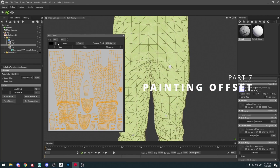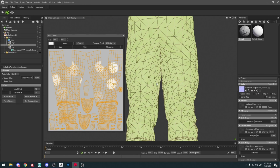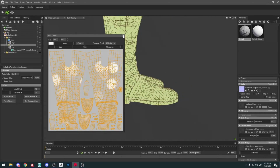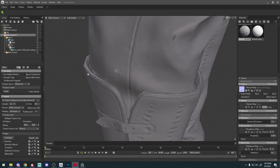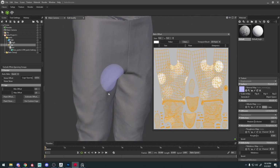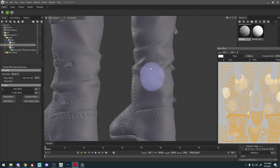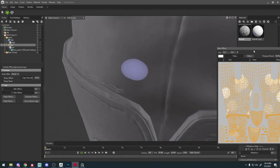And finally, part 7. This is gonna be the last step of doing the bake. We're gonna be painting the offset. This will be the final fixes. So you're just gonna spin around your model and see where you have some baking errors. And if you have a baking error, we're just gonna paint it with the offset.